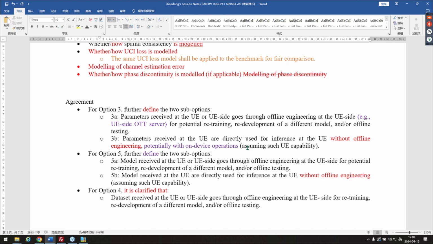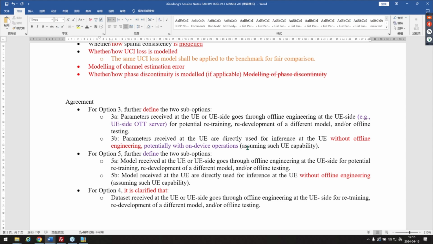Because, again, this is to facilitate the discussion, because the subsequent discussions are very different. If we focus on 3B, it's an encoder parameter transfer that becomes the model transfer case Z4, then maybe the main discussion could be, is it really feasible at the device side and how do we make this feasible? But if we look at 3A, the offline flavor, then it becomes possible to give the decoder parameters. We could also give encoder parameters. So there are these two sub-options.